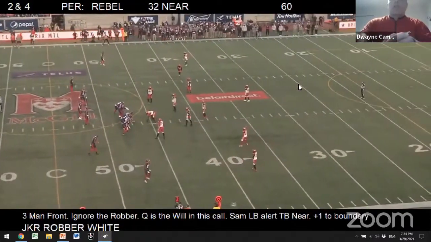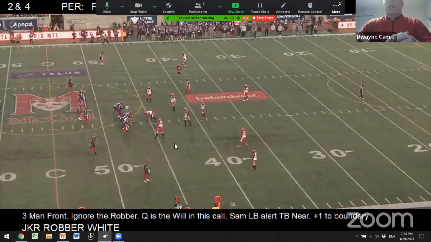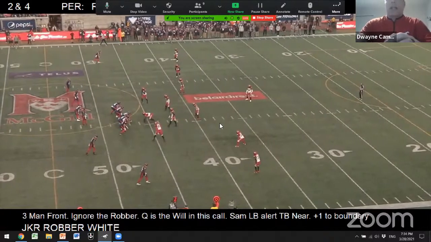All right, here's a good example. First things first, we're in a 30 front here, so we've gained an extra player off the line of scrimmage. It's this guy right here. He's a defensive end. Since he's going to play Will linebacker on this play, this guy is a robber in this particular play. So he doesn't count within what we've been talking about. He's not a part of any of the switches, okay?